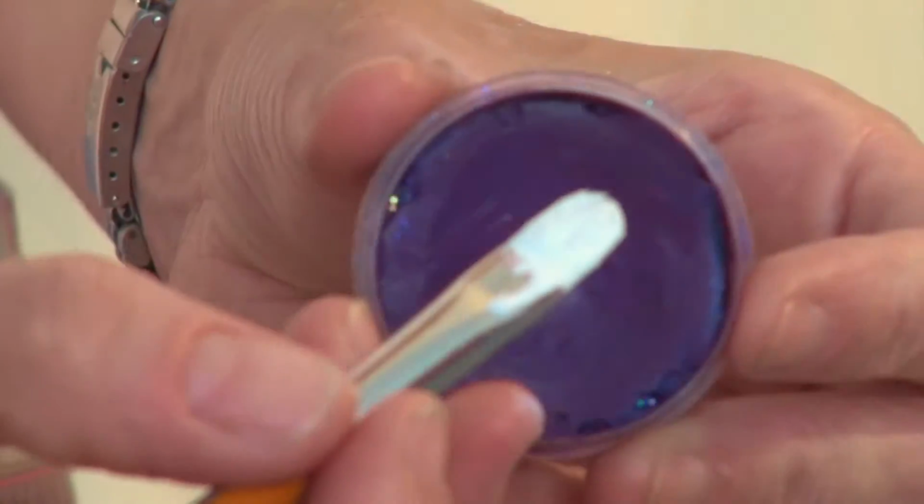To paint the flower petals, I will use a technique called double loading. I am using a small filbert brush that I am loading with a lot of white paint, making sure that both sides of the brush are well loaded. The consistency of the paint should be creamy rather than too wet.